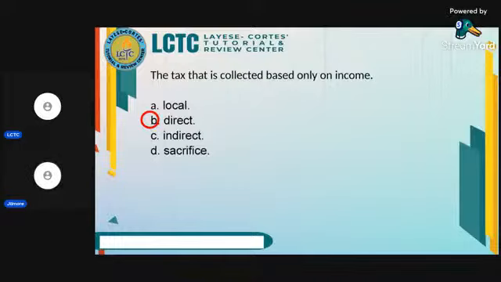Examples of direct taxes, we have income tax, levied directly on people. Capital gain tax, it's a profit. Property tax, value of land, for example, improvement or personal properties. Estate tax, transfers from a deceased person to legal heirs. Gift or donors tax. Examples of indirect taxes, levied on particular economic activity, not on people: customs duty, excise tax, value-added tax, and sales tax.